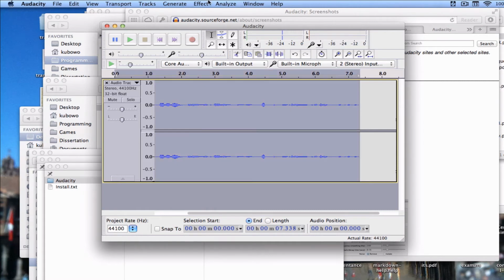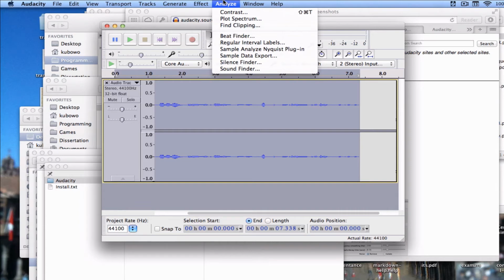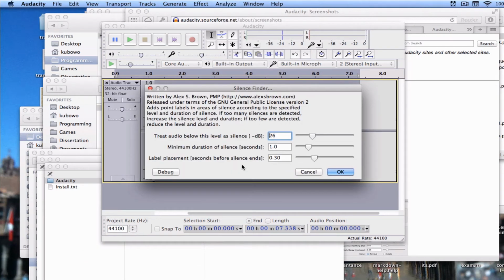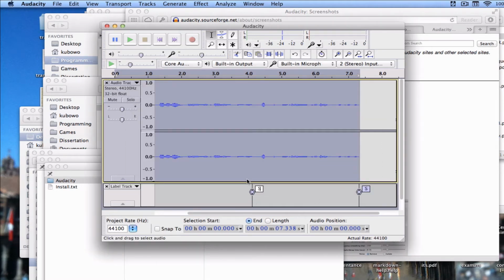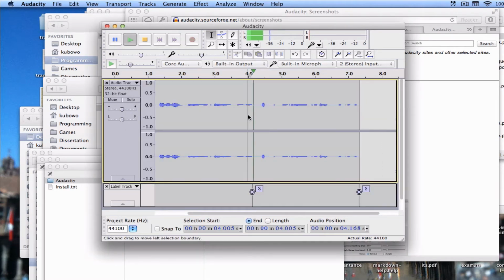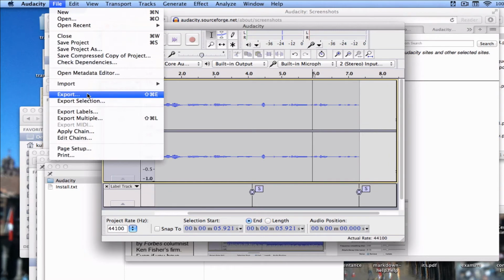As in the previous app, which I've showed you before, you can again find periods of silence. If you just put silence after you make a mistake, you can use this command, Silence Finder. You can use pretty much the default options. You can twiddle with this if you want, but these default options will find, and again, we'll find these markers so you can quickly find mistakes. Of course, in a 5-second recording, it's kind of trivial, but if you have a very long recording, then it will make your job a lot quicker. First thing you want to do is called export.